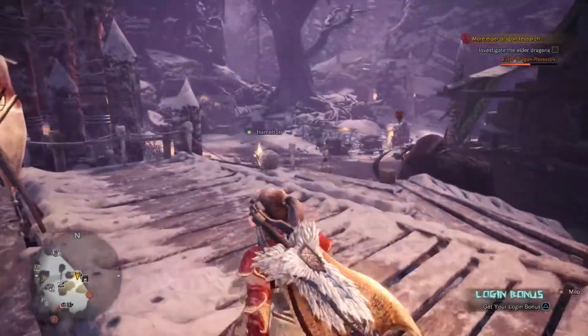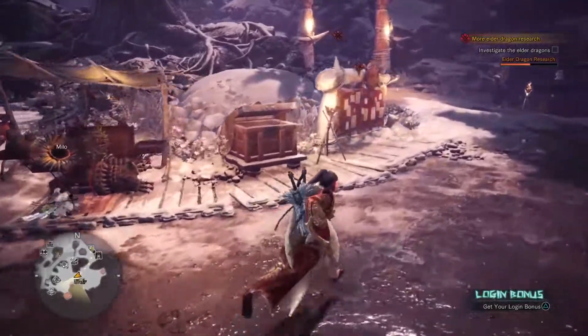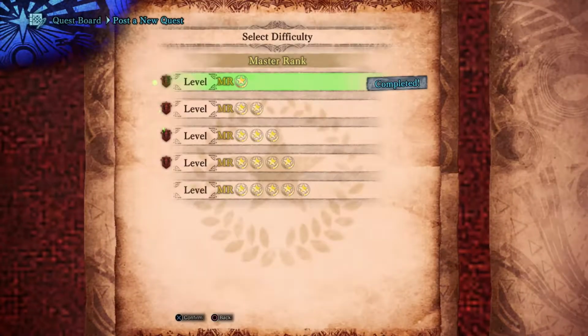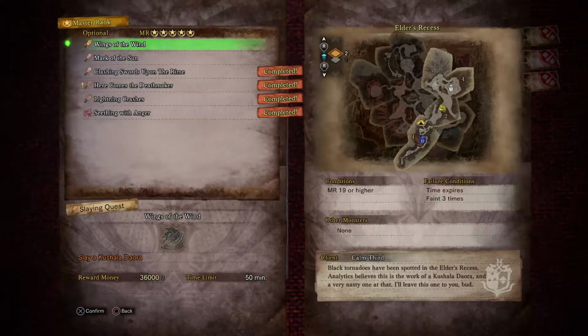But before we actually talk to him, since I ran all the way over here, the first thing on our agenda today, the most important thing that dramatically affected our build actually, is we're going to be tackling Wings of the Wind. Black tornadoes have been spotted in the Elder's Recess. Analytics believe this is the work of a Kushala Daora, and a very nasty one at that.